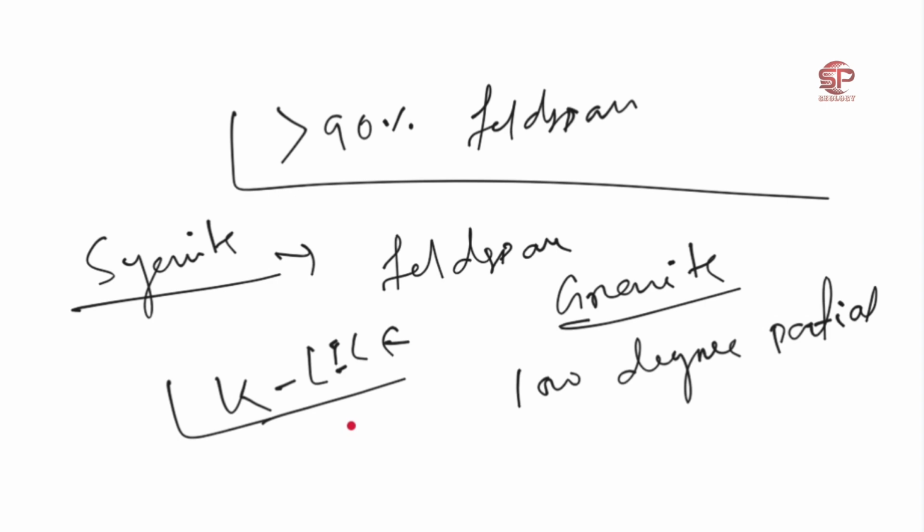If there is a rock, granite, and it starts partial melting, then even if a little melt forms, since potassium is a very incompatible element, all the potassium will go into the melt. So when a low degree of partial melting occurred, a very small amount of liquid was there, so all the potassium will be concentrated in that melt, and that melt will go and intrude, and that will give rise to the syenitic composition. Okay, if it undergoes a high degree of partial melting, what will happen?